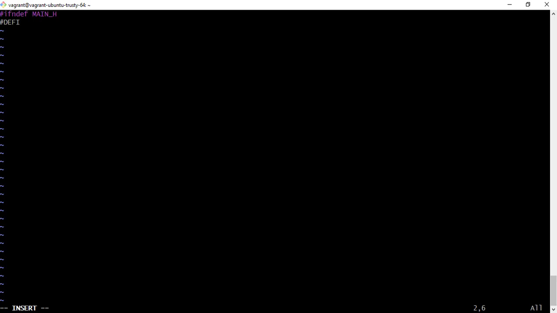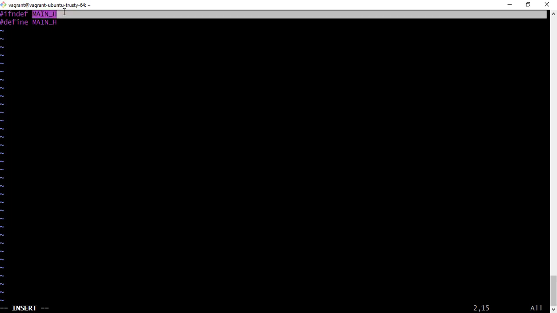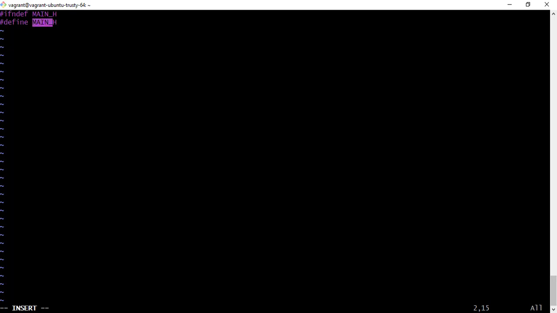So it will jump to this part here now. Define. Sorry, I'm supposed to say define. So I'll just say MAIN_H. If the main.h is not defined in that file, it will jump to this part and define it. If it is already defined, then there is nothing to do about it.